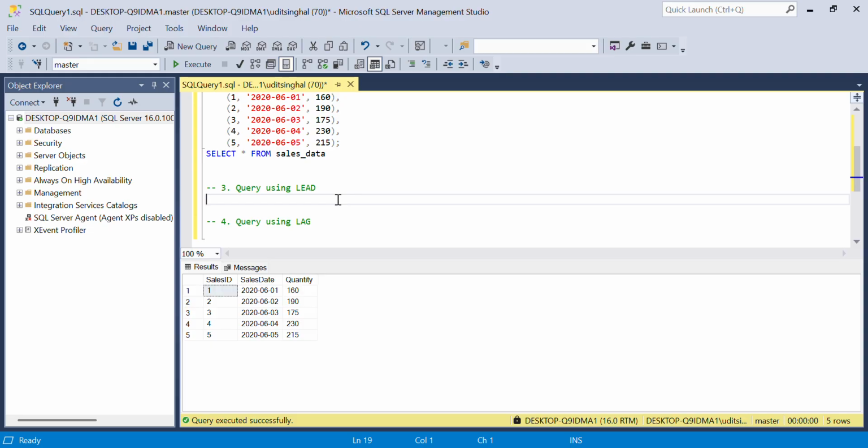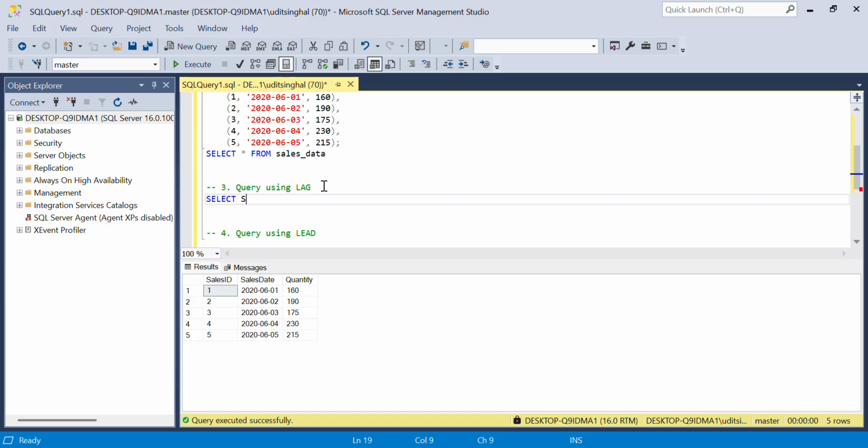So first we will understand using lag, because in the slides we were doing first lag then lead. So I will first write the code for lag function. First I will write the query. You just see how I am writing, and then you can appreciate the importance of writing this way.